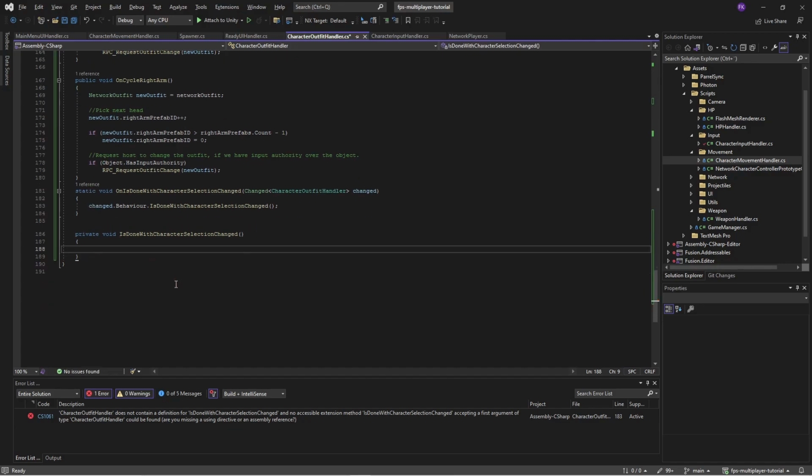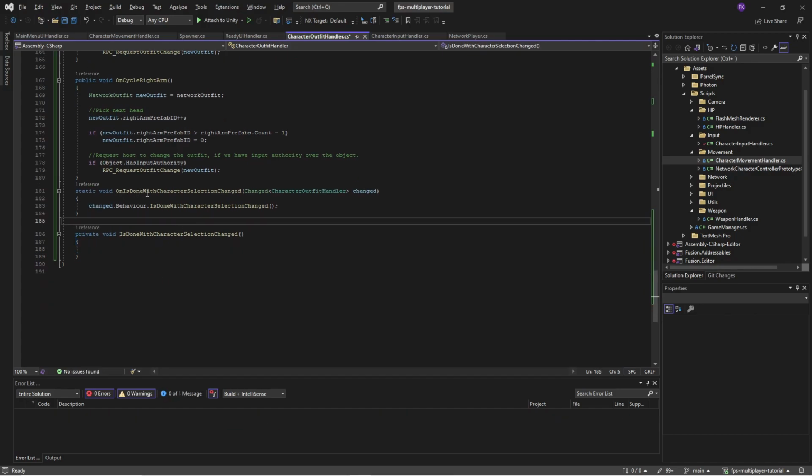All right, so now when the change is triggered, we're going to run this code. So from this, we want two things to happen. Number one is an indication of a checkbox on the character that they are done, and we also want the client to be able to tell the server that okay, we are now ready. We are done with our selection.